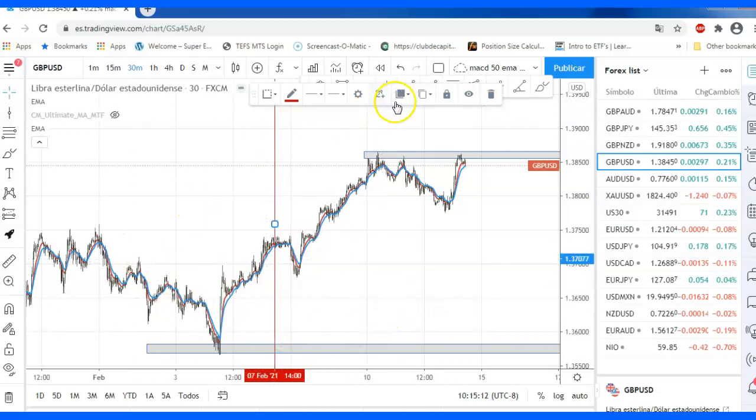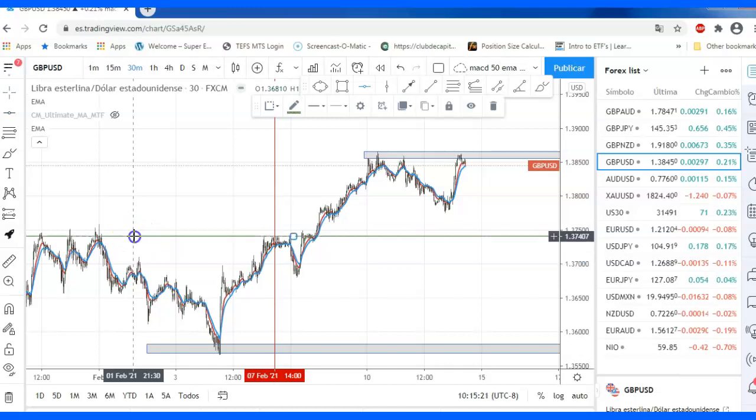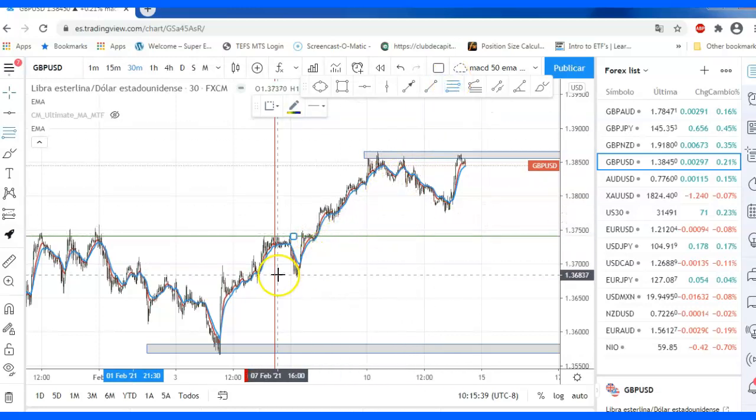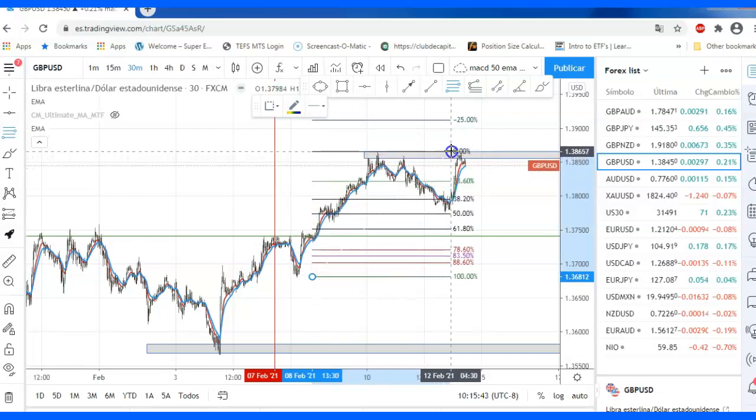Okay, and last week I was looking at this previous resistance right there. The market did react just for a retracement, but we didn't take it. I was waiting for the market to go to the 61 to take it, but it didn't. It just reacted from there. It broke that level, and from this level, I didn't do any trades on this one.